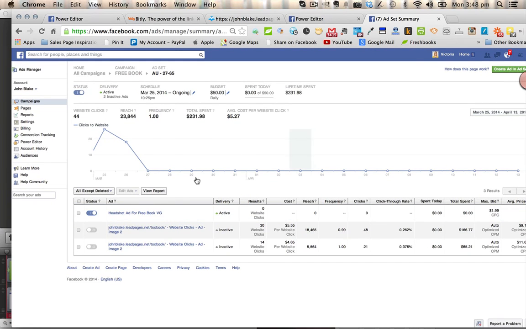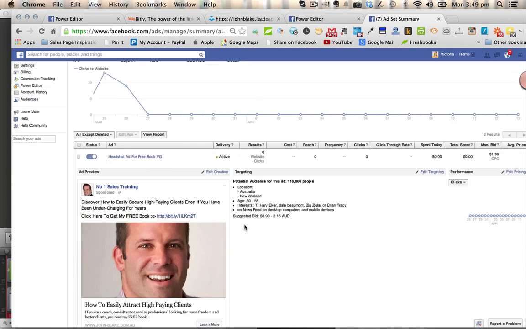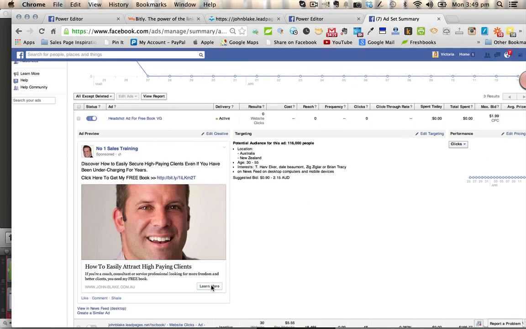And there you have it. The ad's up and running. It's reaching the target. The advantage to having it as an unpublished page post is if when we test this, it doesn't reach the right kind of results, we can go back in and tweak it and change it in Power Editor. So I wanted to show you the way that was done first. And yeah, so there's no excuses. So we can get up and running. If you've got a landing page ready to go, you can start running an ad to it.